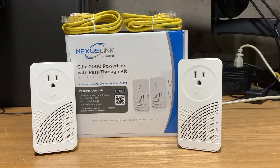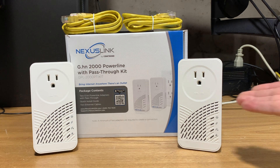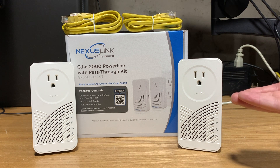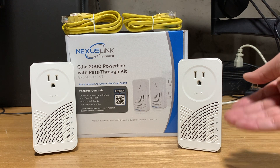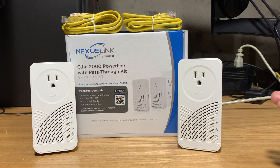So the results are in and there you have it. This is something you'd probably want to use where one end connects directly to your router, and the other connects to possibly your PlayStation, your Xbox, a Wi-Fi access point, or even a computer directly on your network instead of using Wi-Fi, which is shared bandwidth. If you don't have a strong Wi-Fi signal, your speed is going to be greatly reduced, so these devices offer a solid alternative inside your home.